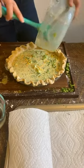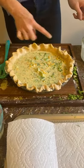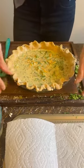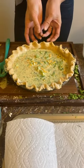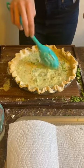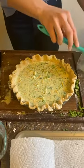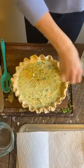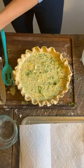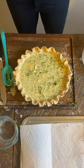And another word of wisdom is, if you notice that the crust becomes too dark on the edges before the center is cooked fully, just take some tin foil and cover the edges so that you protect them, and that'll help a lot, okay? So just get that filling in there. Just make sure everything's distributed nicely. That looks so good. I have another couple pieces of broccoli floating around, so I'm just gonna sprinkle that in, like so. I'm gonna put a little bit more black pepper just over the top. This is totally optional. And we are ready to bake.